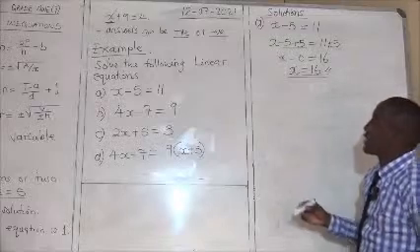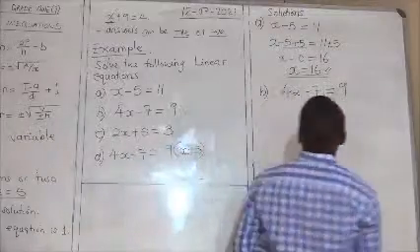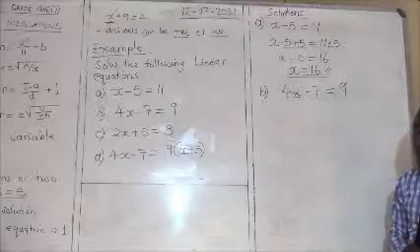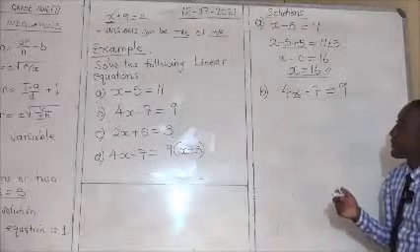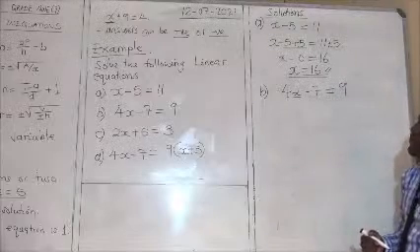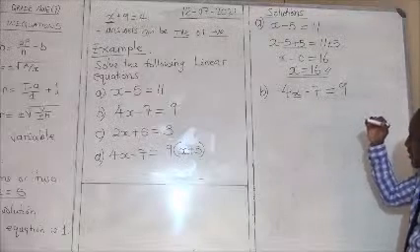Let's move on and look at B. The variable which we have here is the x. Okay, so for this equation, like we have done for part A, we should do the same for part B. So what we are going to do is we are going to move in steps.